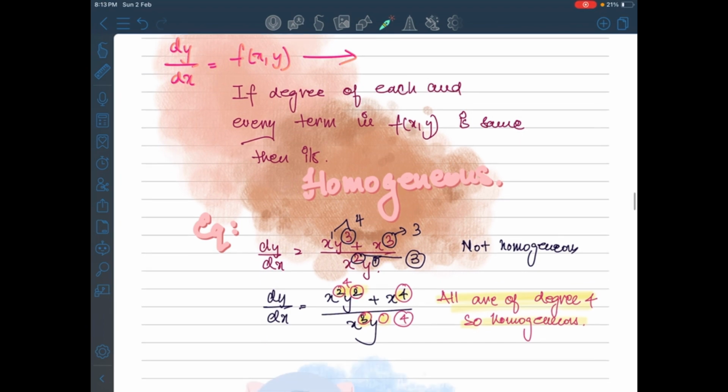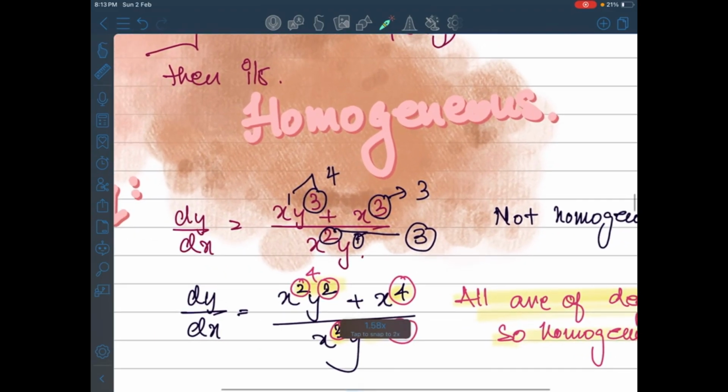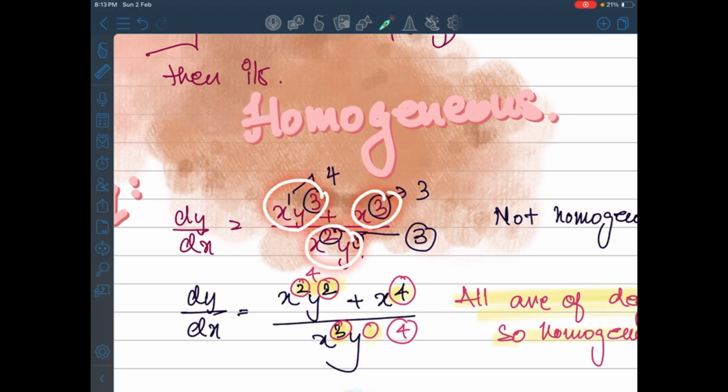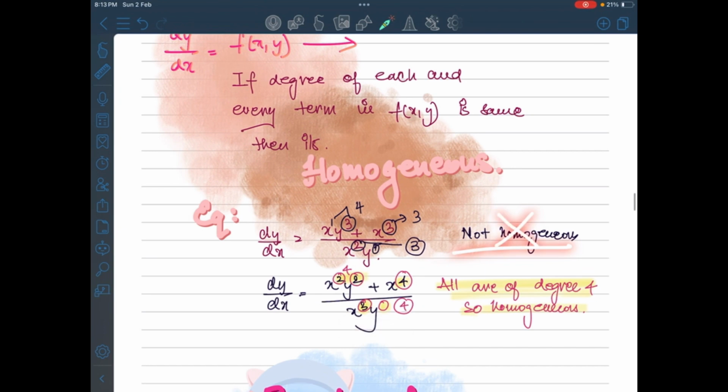Let me explain you with an example. So as you can see, I took two different dy by dx, this and this. Term, by saying term, this is one term, this is one term, and this is one term, right? Now, how do you check the degree? Degree is sum of all the powers of the variable in that particular term. So here x power 1 and y power 3. So for this term the degree is 4. For this term the degree is 3. For this term it is 2 plus 1, 3. You can see the degrees are different, so it is not homogeneous. This method will not work. The algorithm that we have gone through just now will not work.